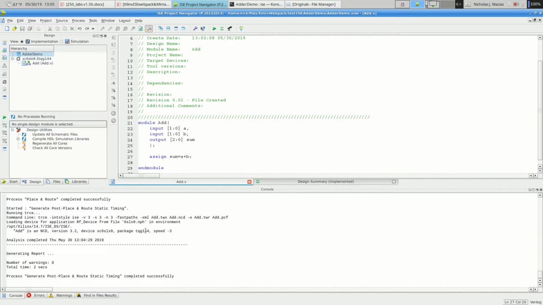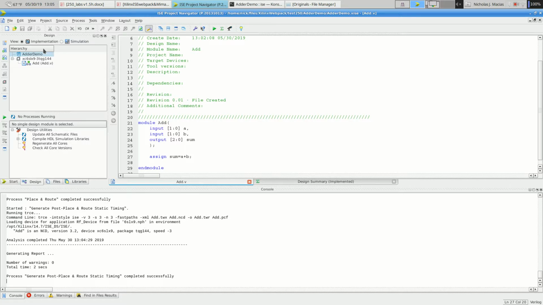All right, so our design seems to be good. It compiled. It did a timing analysis. It didn't have any strong complaints. So if we used physical hardware, we could load this into the device. We could build a programming file, upload it, and then play with the hardware. But instead, we're going to simulate this. Okay, we're going to try to generate some timing diagrams.